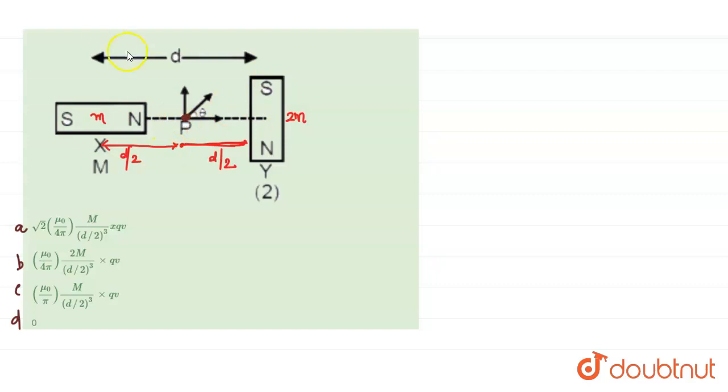If a charged particle is placed in a magnetic field, the force exerted on that particle is given by F is equal to Q into V cross B. So we need to find the value of B, then we can substitute in F.